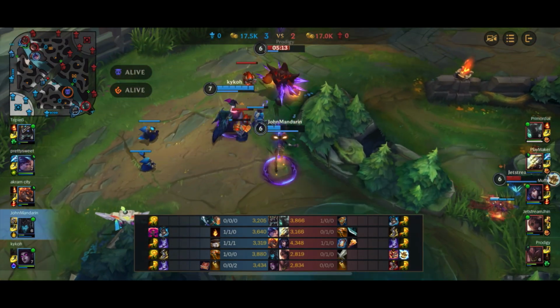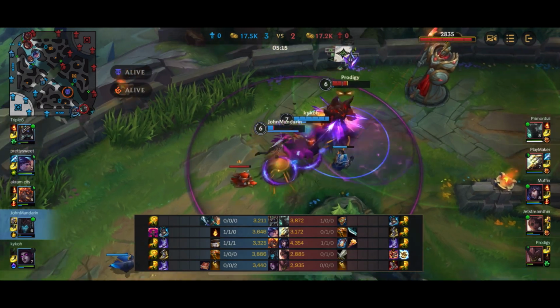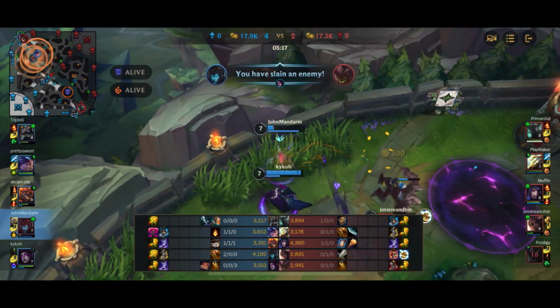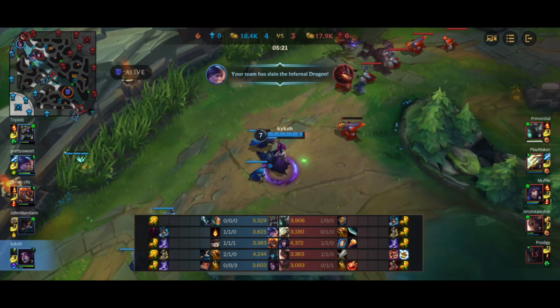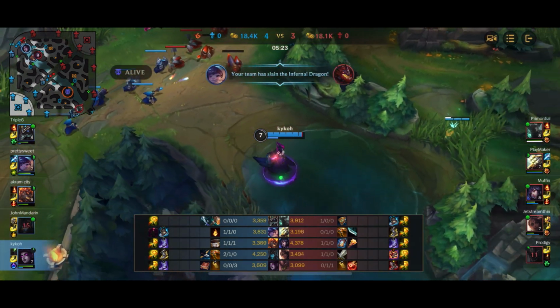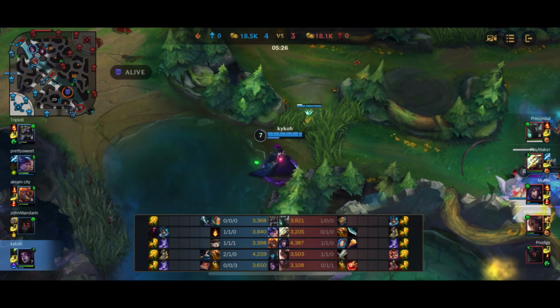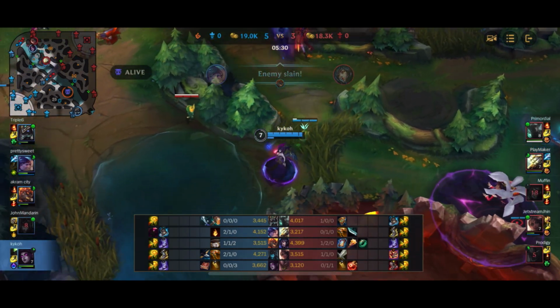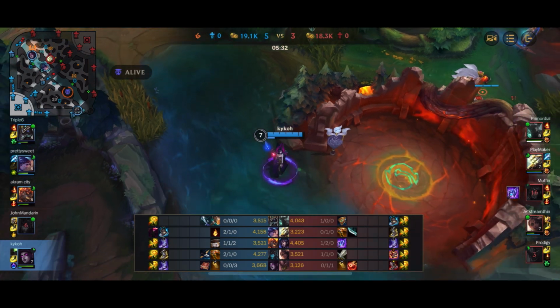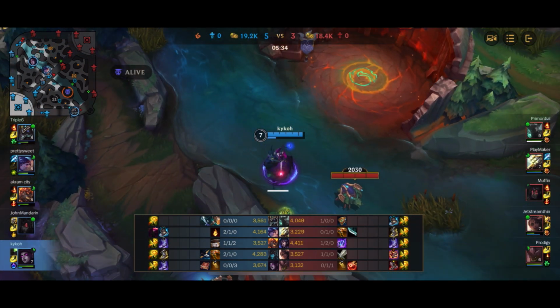I'm slowly stacking up my lethal tempo onto the Malphite. Malphite is getting really low. We do execute him. Samira now coming in gets the cleanup kill, and overall it's a 1-for-1 trade. So I guess you could say it's not really the best. Now in the meantime, Ari and Master Yi are trying to contest the dragon, but we've already gotten it, and Ari does die for it in the meanwhile.